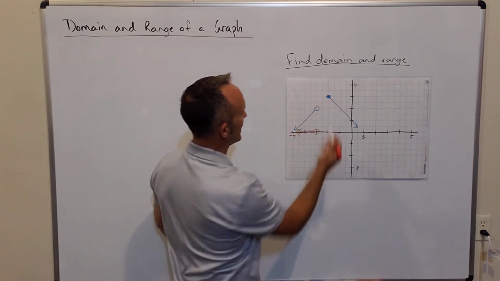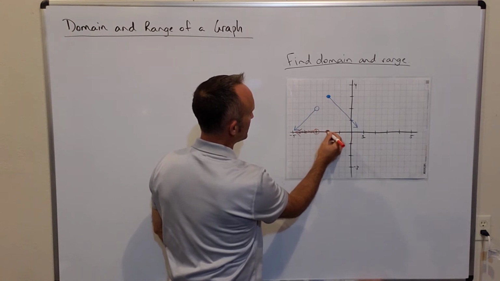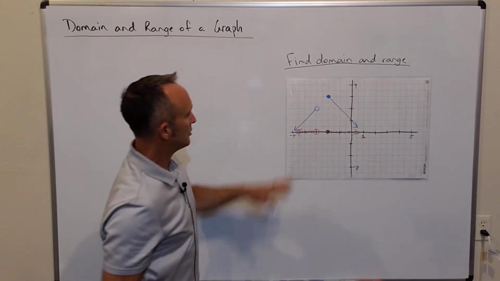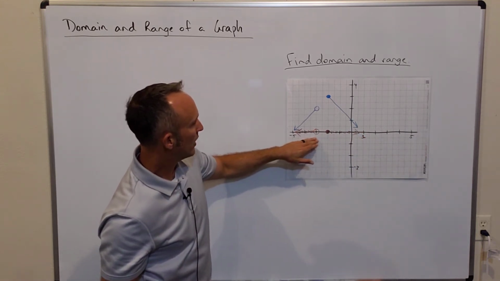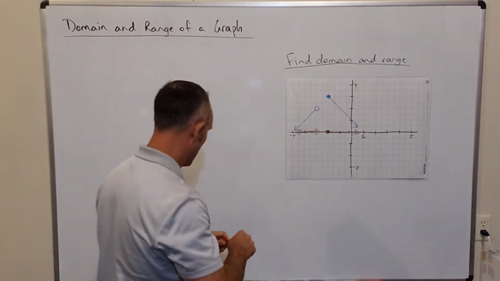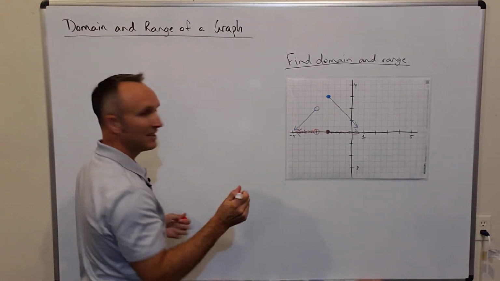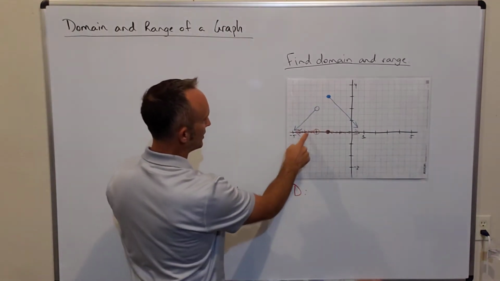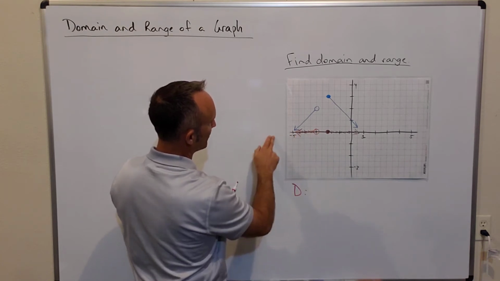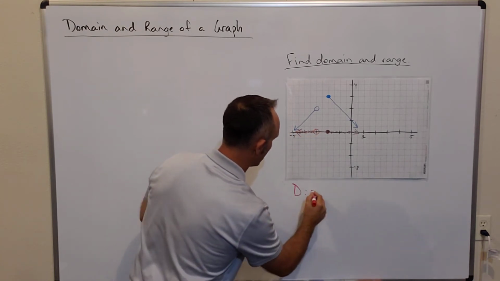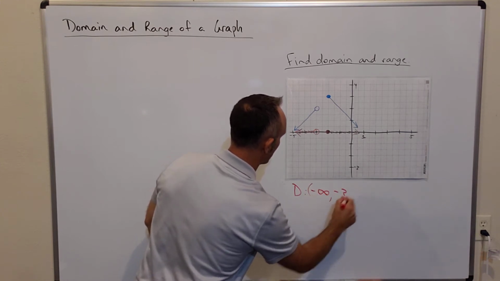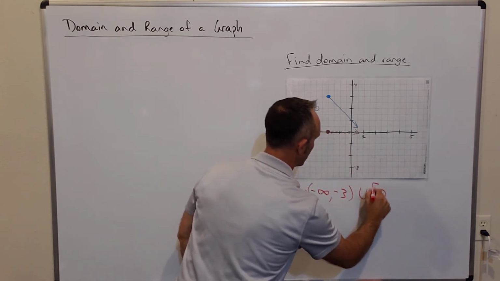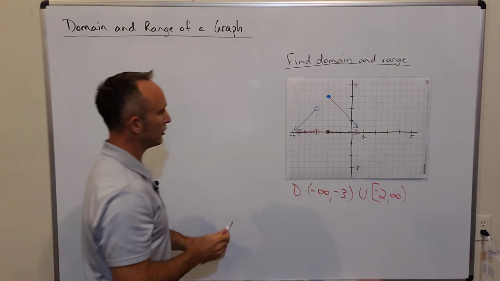If I do the same thing with the next piece, I'll have a closed circle at -2 on the x-axis and continuing to the right forever. And so that red region is the domain of this function. So I just have to write that in interval notation. So the domain will be the union of those 2 intervals. So this first interval is -∞ to -3, not including the -3, union -2, including it, to infinity. And that's our domain.